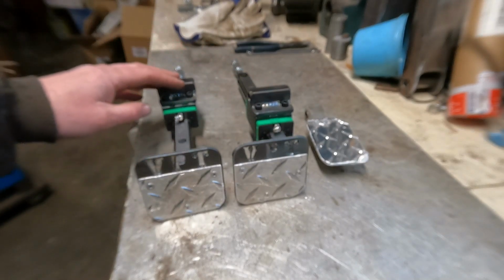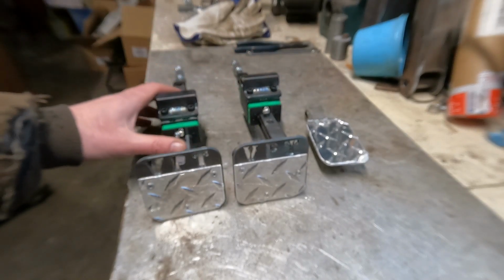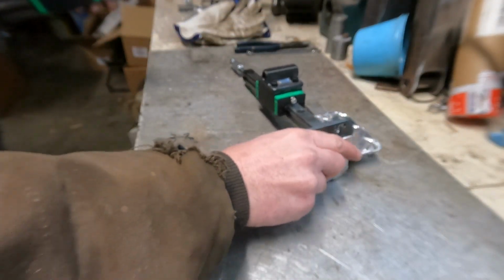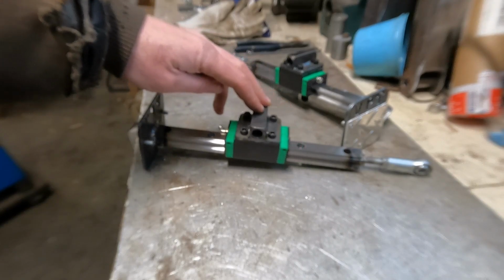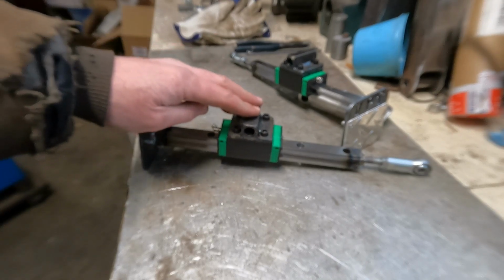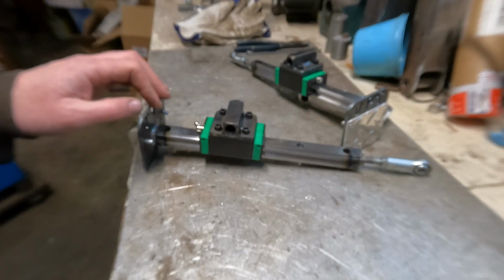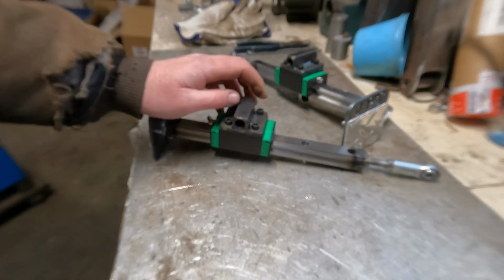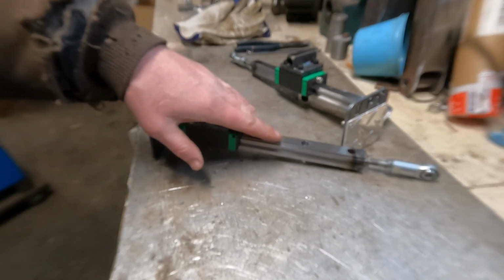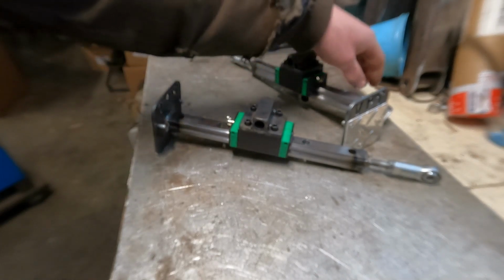I already did the build for this. These are our pedals, pedal extensions for a vehicle. This is for a guy that's shorter, I guess you would say. The pedals that are available for these people are not very great. I rode with him a couple of times with his store-bought pedals that he was able to find or wherever he got them from.